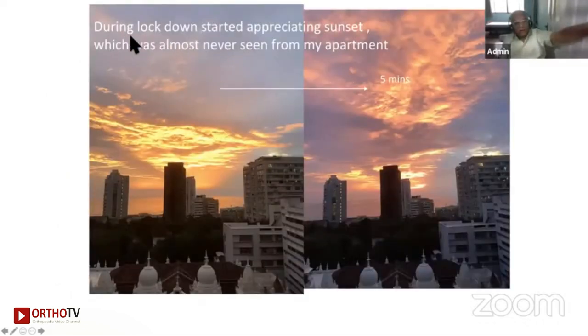You see, during the lockdown, I started appreciating the sunset, which I had never seen from my house or from outside. This is from my own windows. Lovely sunset I could see. This is the sunset in 5 minutes. It is changing. So I think the lockdown has done a lot of wonders for us.